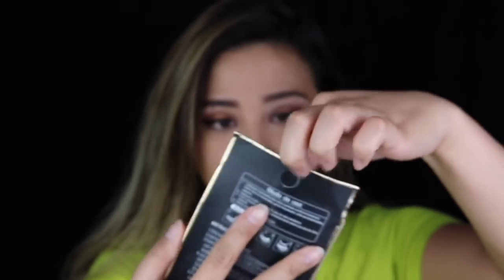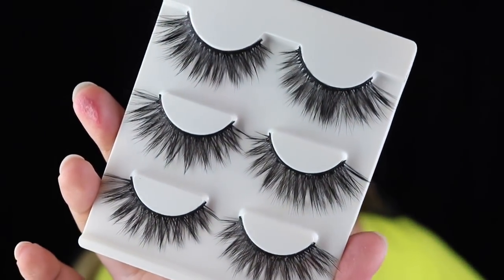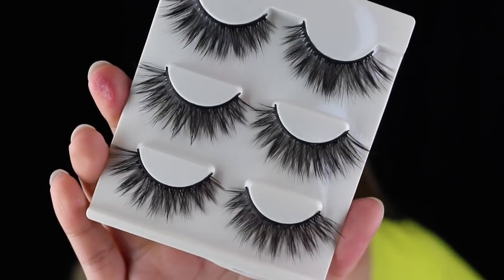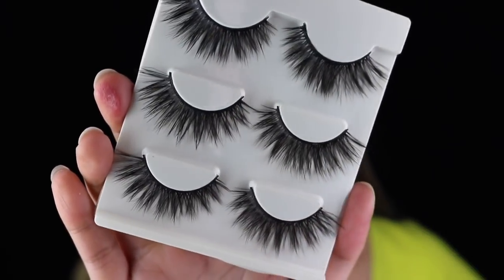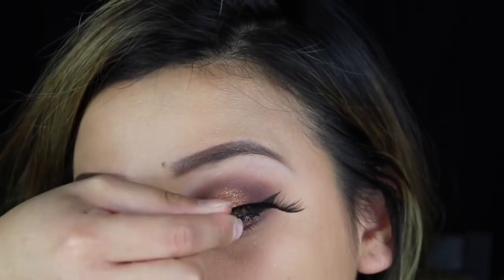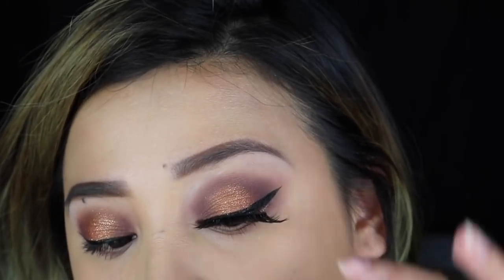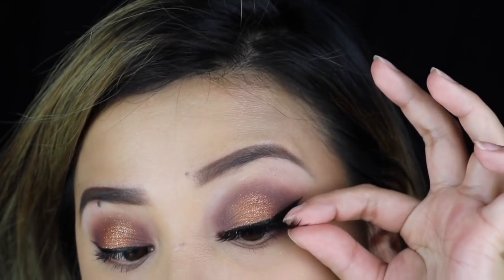So now, I don't want to bore you guys, I am just going to directly put it on my face. Before I even begin, I just want to share with you guys this amazing set of lashes. I got this at AliExpress and they really do look like mink lashes. The lash band is a little bit thick, but I love it because it's not nylon. So it's not heavy, it's not sticking in the inner corner of my eye. That's what I love about this. I'm just going to show you what it looks like once you put it on.